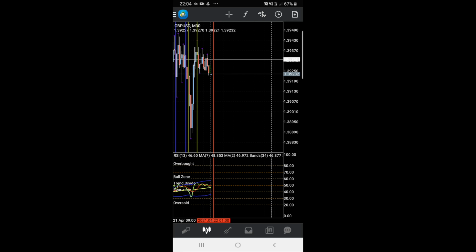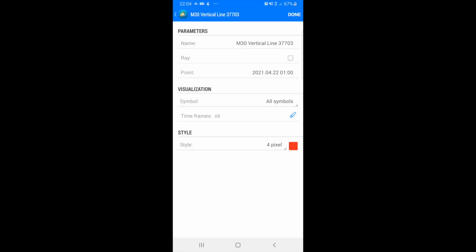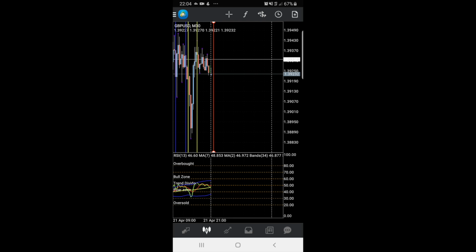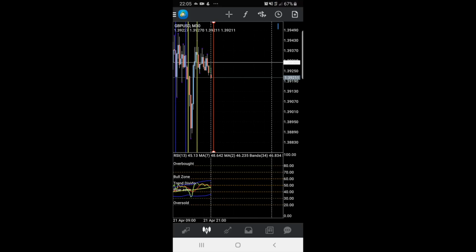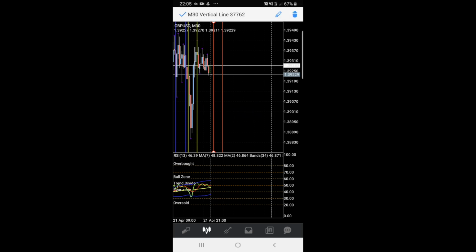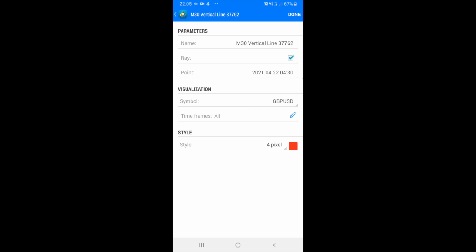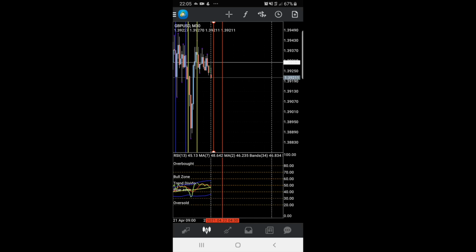Yep. And then what I'm going to do now is click on it and switch off the ray. I don't want the time to be there because it would just be messy. And I'm just going to press the triangle, the circle, and the square again. I'm going to create my next one, vertical line. And then I'm going to put it on the chart. And I'm just going to click on the ray button because I need to know how many hours ahead it is for me. This one has to be 7 hours ahead of the previous one.